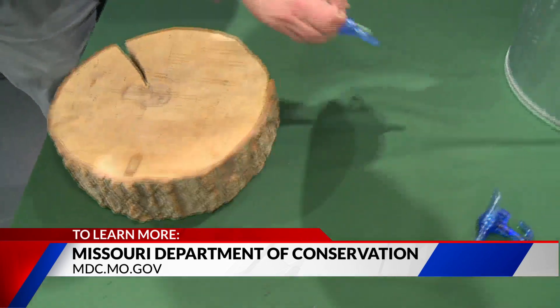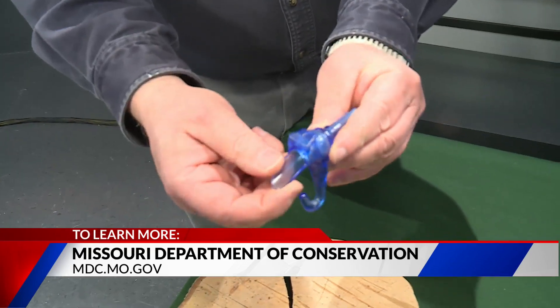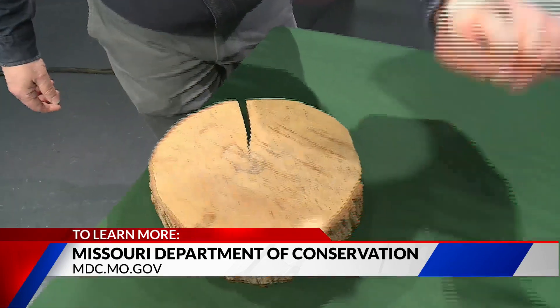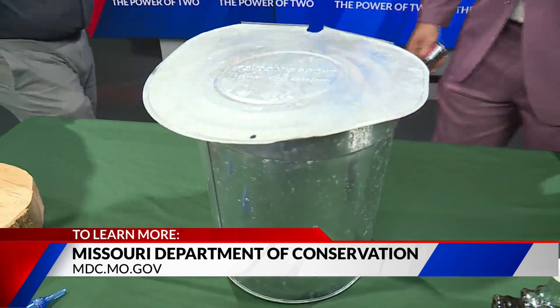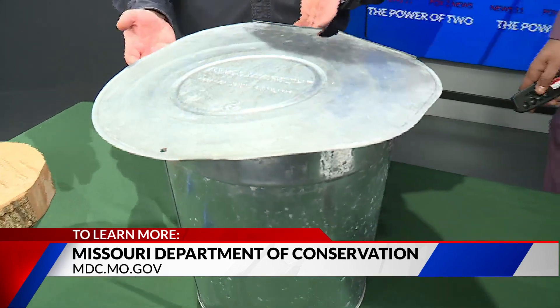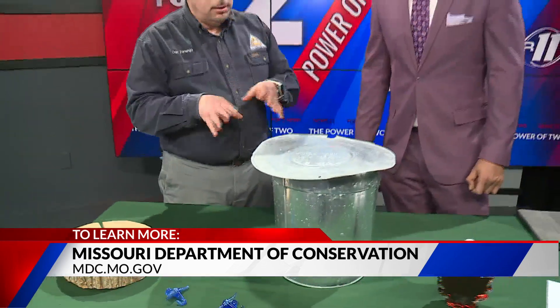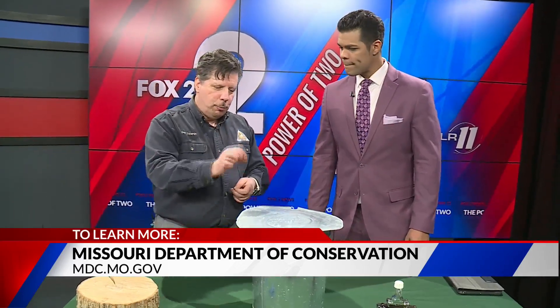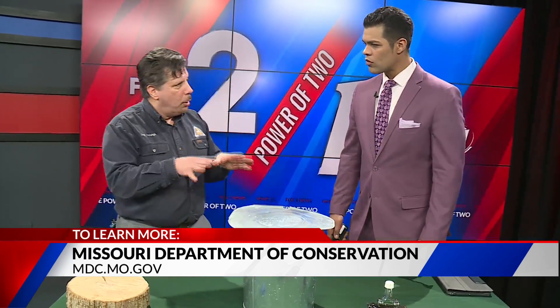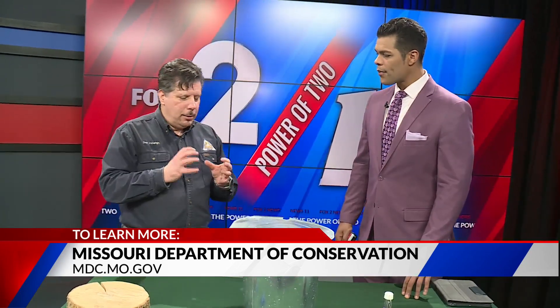Once you've got your hole drilled, you need to take one of these taps and basically slide it in there and tap it in with a little mallet. From there, you can hang a bucket like this — a sap collecting bucket — or people can even modify things like milk jugs. You just go ahead and let that sap flow into the bucket. The best conditions are when you get those slightly warmish days and then cool, below-freezing nights — that really causes the sap to flow. It just drips and eventually accumulates. Once you get enough sap pulled off the tree, the next step is to boil it down, because it's 97% water, and you want to get down to that concentrated sugar.